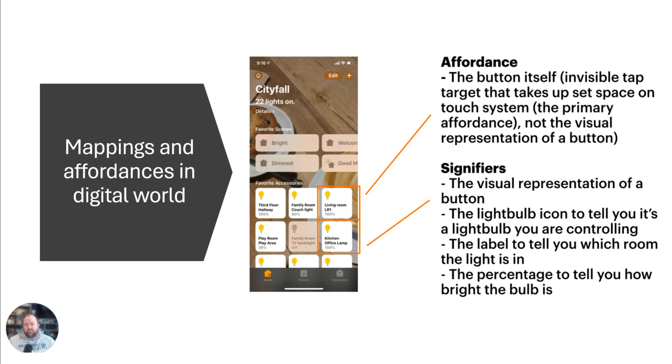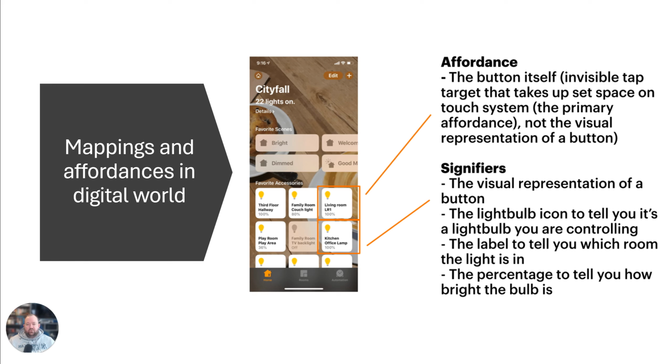Now, the one thing that's weird, though, is what does that mean in a digital world? If mappings are typically driven by the physical reality of what we're doing, well, in the digital space, we don't have that. So we have to find ways to hack those cognitive shortcuts, all the heuristics that we've built up, and capture that.